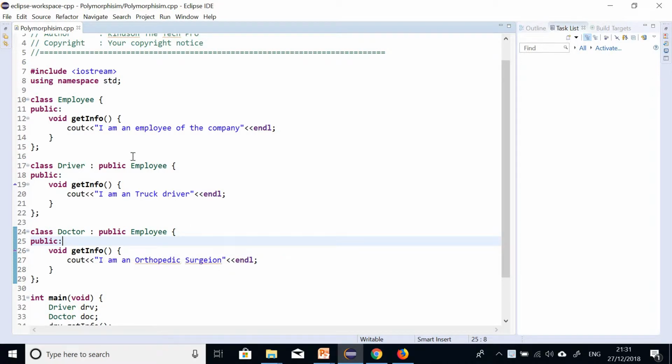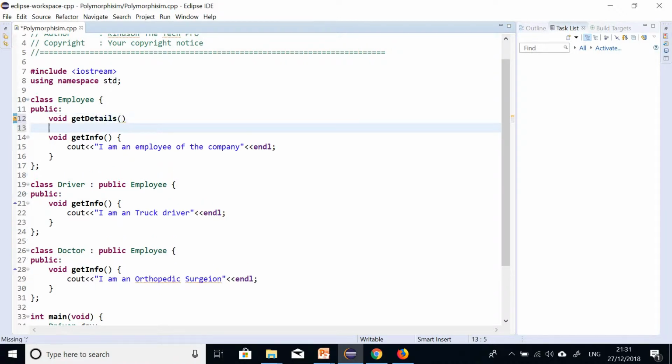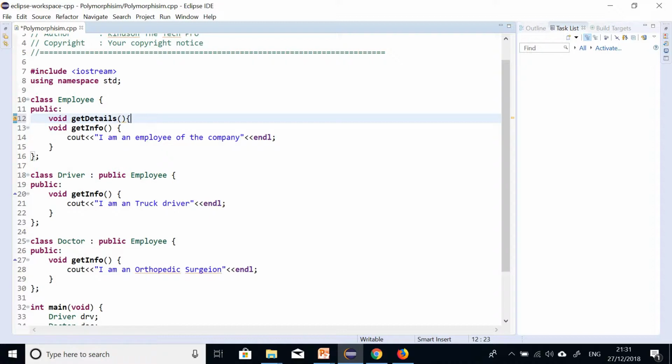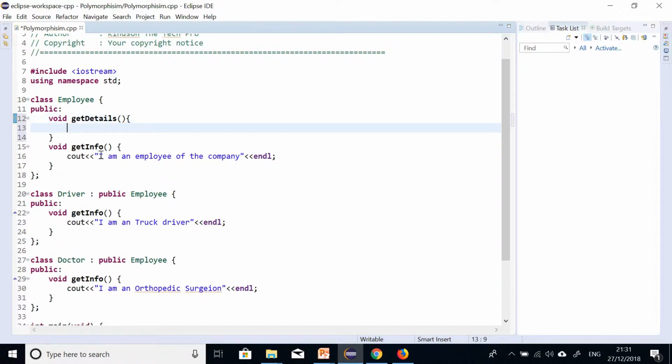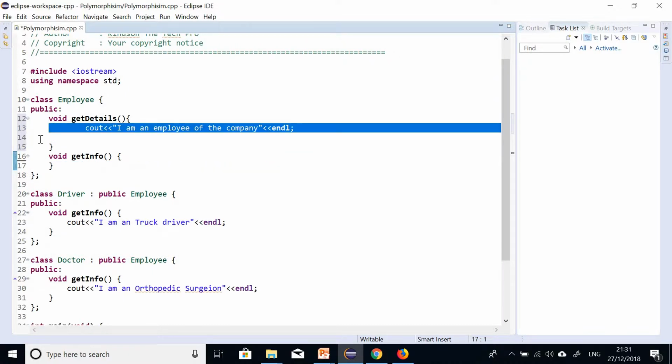Now, let's make a little change to the getInfo in the employee. Let's say we have another function called getDetails. This getDetails is a public function, and we will move the output into getDetails.